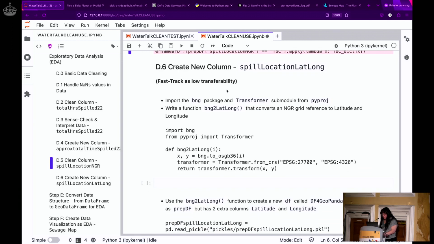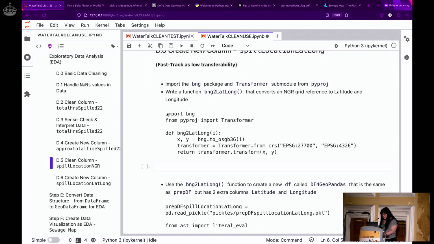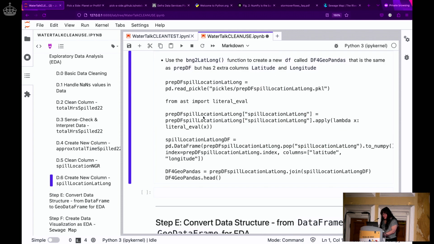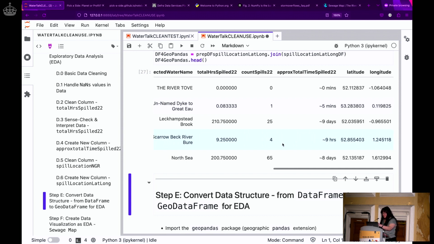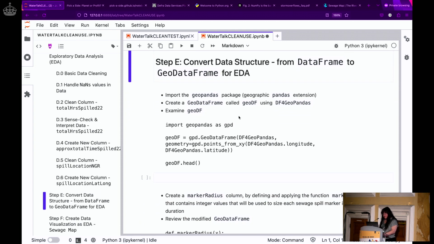So we're also going to now turn that NGR data into lat long. Again, I'm not going to tell you too much. Oh, 5 minutes left. Exciting. The way I've done this is create a function and then apply that function. That's basically what I'm going to tell you, because it doesn't really matter. You can obviously follow this workflow specifically, but now you have lat long, okay? Great.